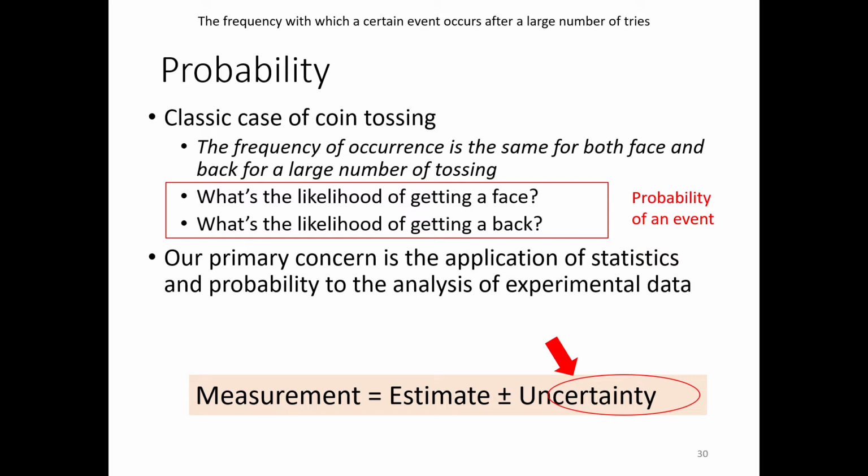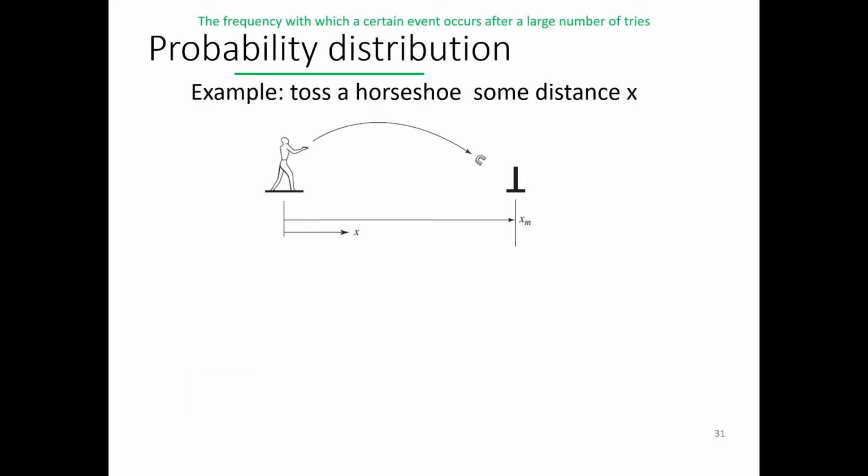So finding this probability is the main goal in the uncertainty analysis, right? We want to use a normal distribution and techniques like Gaussian techniques or student T techniques to find this uncertainty part, which is one of the main points of this type of analysis. Okay, but before getting there, we have to talk about the probability distribution a little bit. I want to explain that distribution through an example.